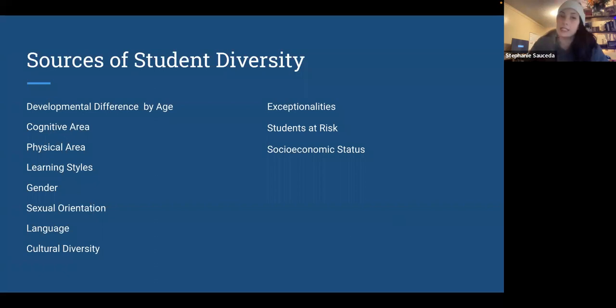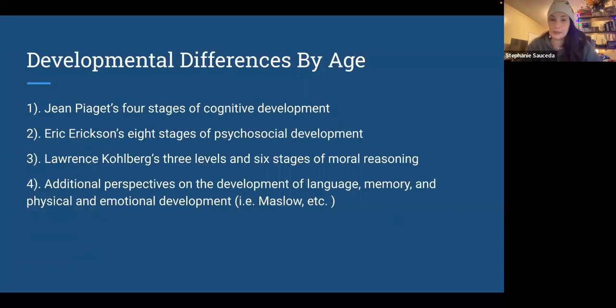So, students at risk. There are a lot of different reasons why they might be at risk. Their parents could be going through a divorce. They could have experienced a tragedy, a death in the family. They could be homeless. There are many reasons why a student can be at risk. And we have to plan accordingly to better help those students, to meet their needs and to help them thrive. Because we don't want to just meet their needs. We want to help them thrive, regardless of where they come from and socioeconomic status.